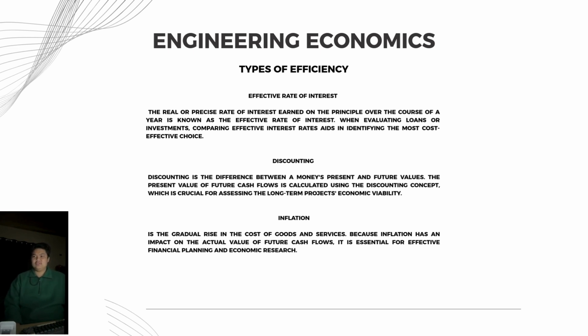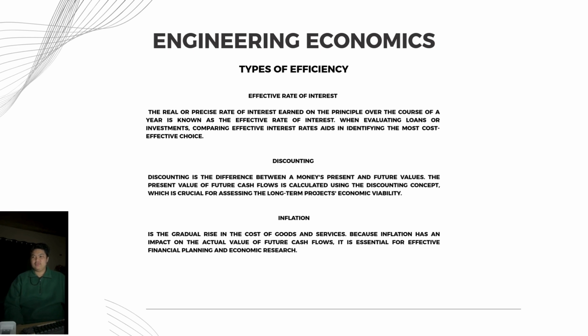Discounting is the difference between a money's present and future values. The present value of future cash flow is calculated using the discounting concept, which is crucial for assessing the long-term project's economic viability. Inflation is the gradual rise in the cost of goods and services. Because inflation has an impact on the actual value of future cash flows, it is essential for effective financial planning and economic reach.